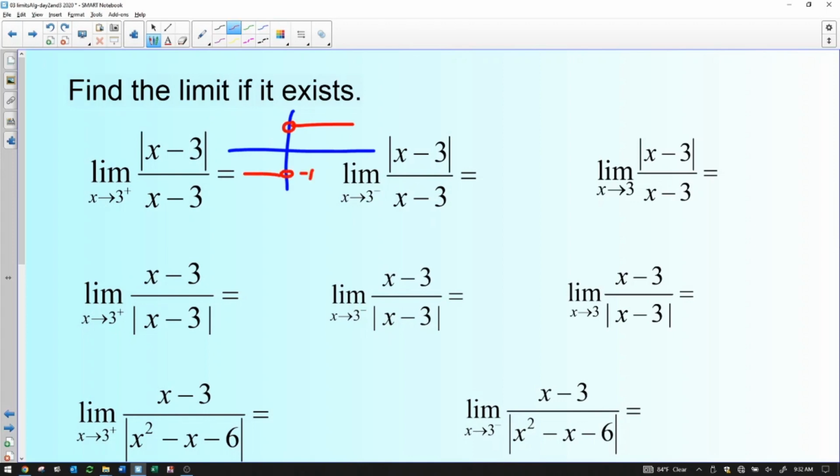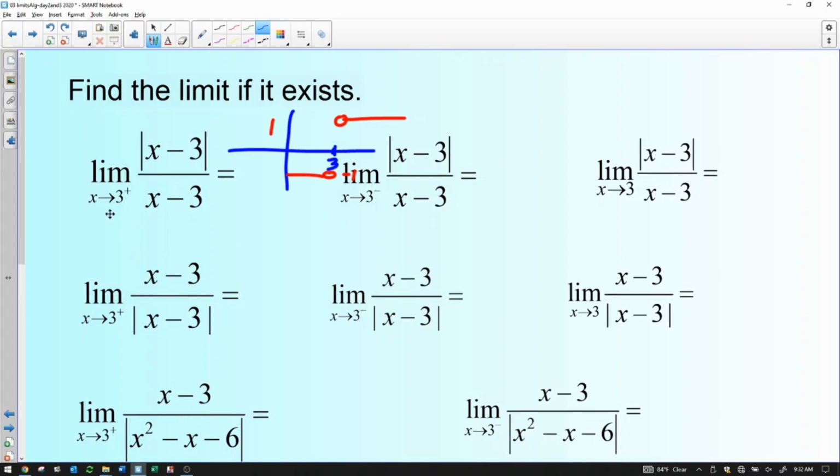1, right? So this is negative 1 here, right? And how is this picture shifted? To the right by 3. So I'm going to pull this over to the right by 3. And when you do that, where is the jump now? It was at 0. Where is it now? 3. Okay, then you can answer all these questions.